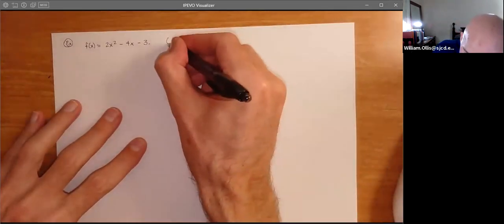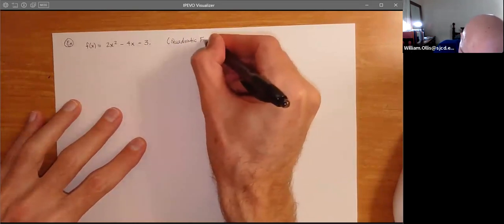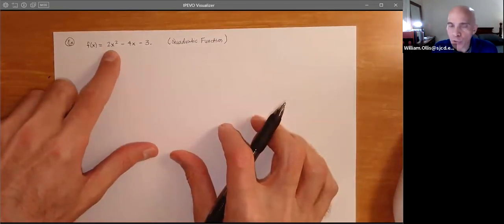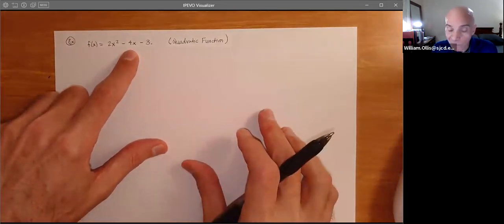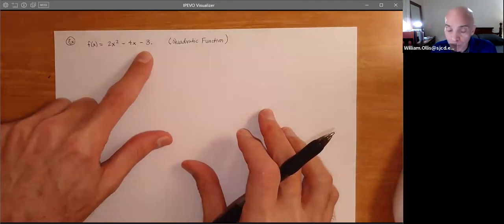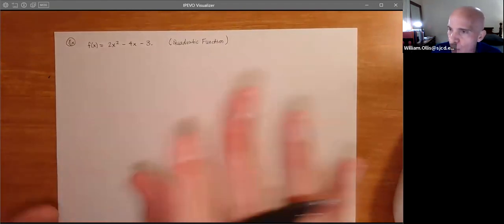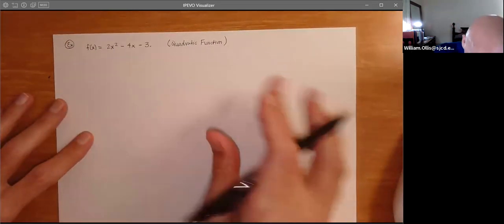So again, this is a quadratic function. Again, it has all the attributes, the square term. It has to have a square term, and it has a what? A linear term, a first degree term, and it also has a what? A constant term. Now we want to do this. I want to do the two steps here. I want to complete the square and get the vertex, and then use that, and then we'll use the formula so you can see all the options that you have with you.